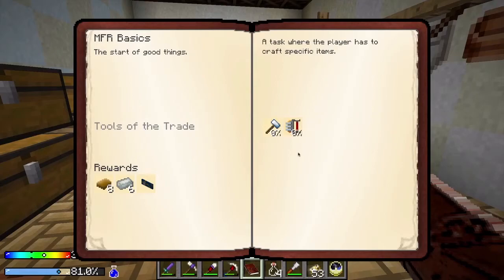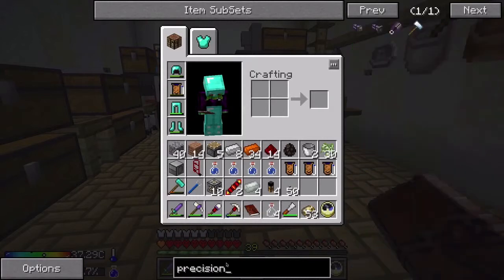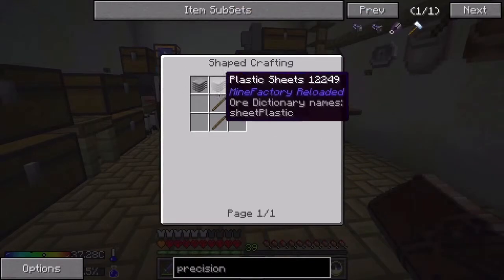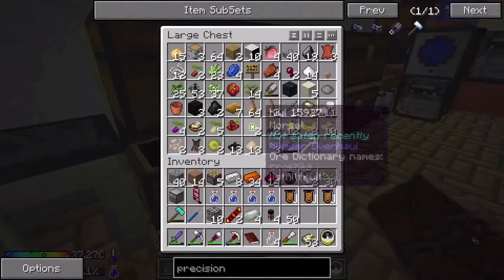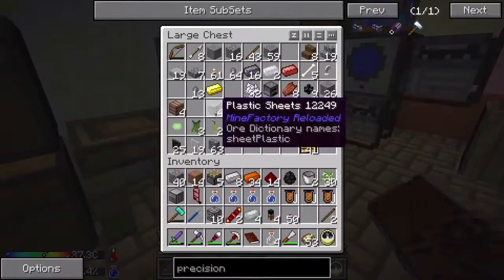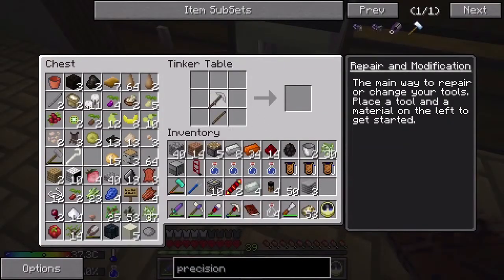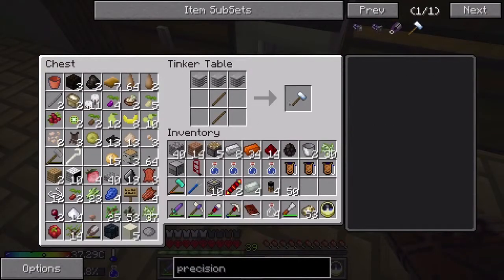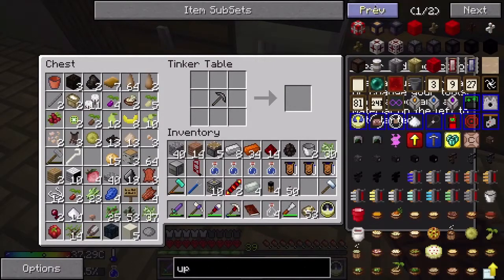So, precision sledgehammer and a tin upgrade. Precision. Plastic and sticks. We've got more than enough sticks laying around here somewhere. It's just a question of where. Sticks. Do we have any plastic laying around here, though? We do! Was it like this? And it was! And now we check on the tin upgrade. Our tin is not here.